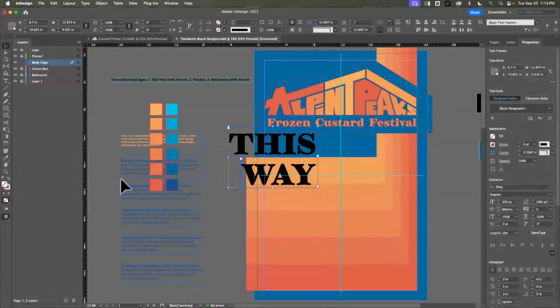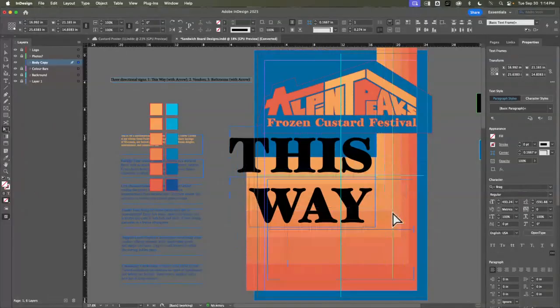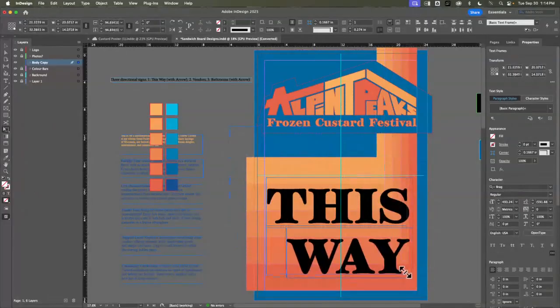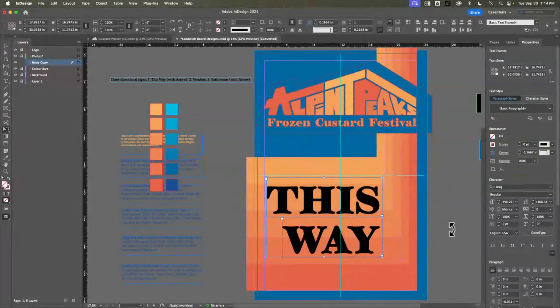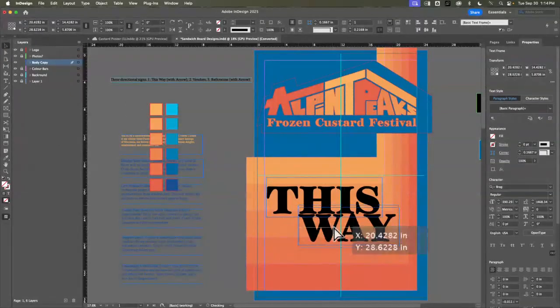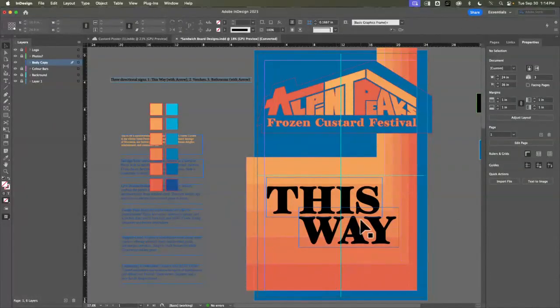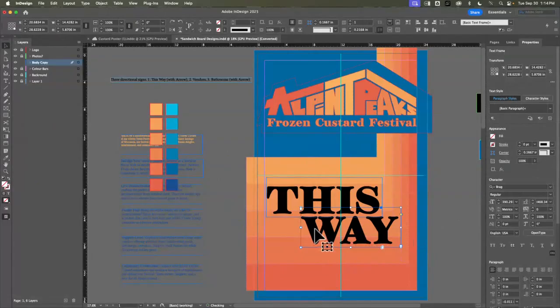So now what I can do is free transform, grab both of these, make them as big as I want. So now it's too big, but now I can size it down. And then I can play with their setting. I'm typesetting them, but I'm not having the computer do it. Like here, I can just, boom, super quick.